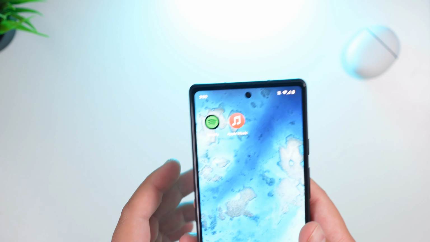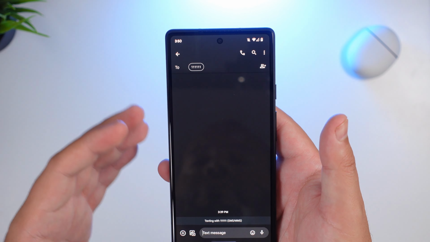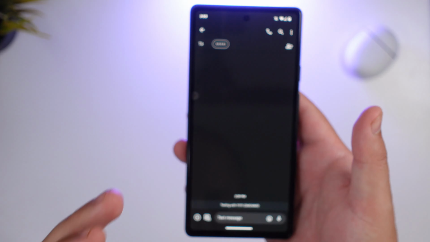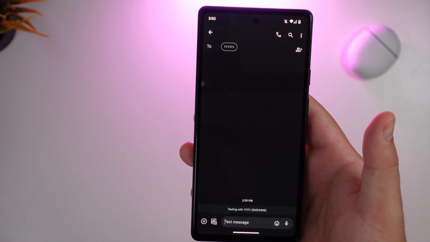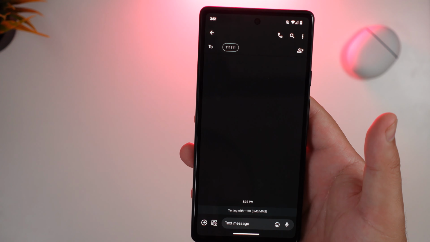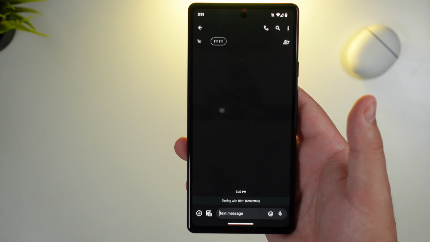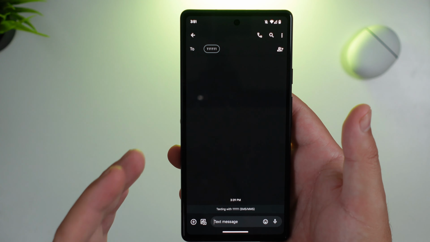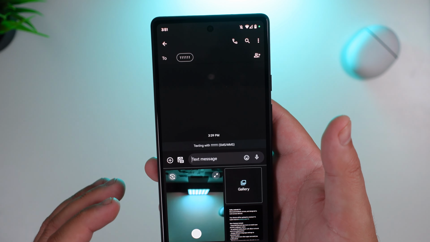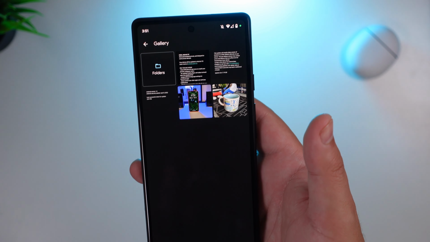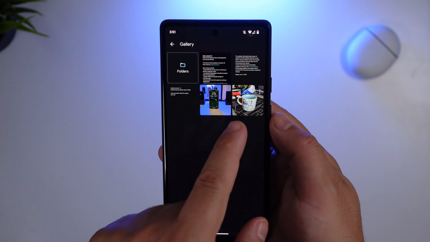One other thing that's pretty neat is, say for instance, you're sending a picture or you're using a different app, the new Android 13 photo picker is private. What I mean by that is Android 13 has a new photo picker. When you go to share a photo within an app, only the photos you've shared in this app are available by default. You do not see through to your entire gallery. So hypothetically, you're in your text messaging app and you want to see the gallery messages, you can see there's only been 5 photos here that have been shared.